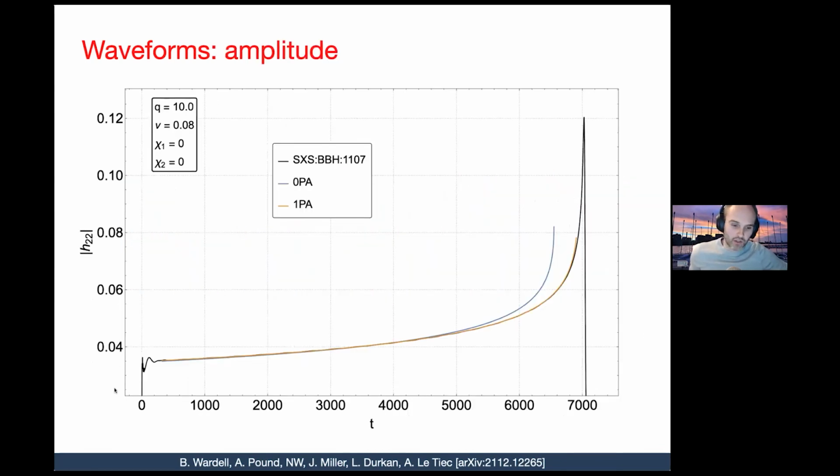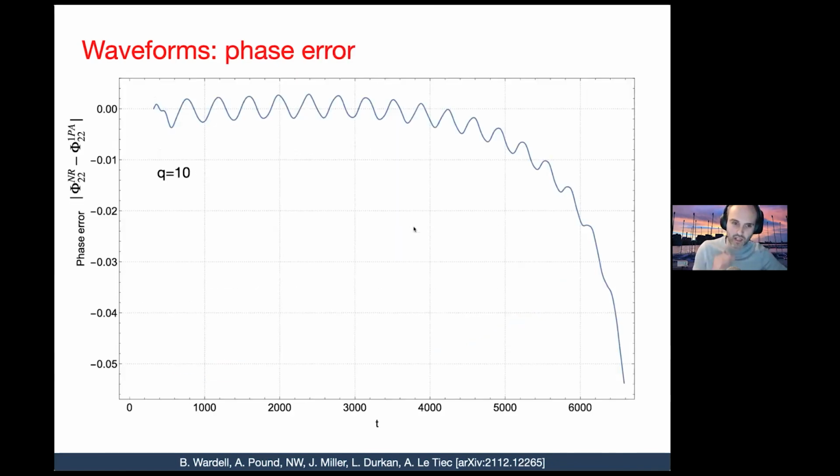And we can look at that separately as an amplitude and phase. Here is the amplitude. So again, black is numerical relativity. Blue is the adiabatic result, and the post-adiabatic result you can see agrees really nicely. There's a slight difference appearing towards the end, but that is expected. Likewise with the phasing, this is the phase difference between numerical relativity and our 1PA waveform. You can see it remains small and only grows towards the end, but even then it's only up to 0.05 of a radian or something as you're approaching the end of the waveform. So it really does very well.